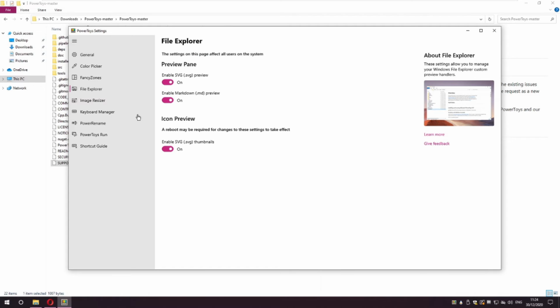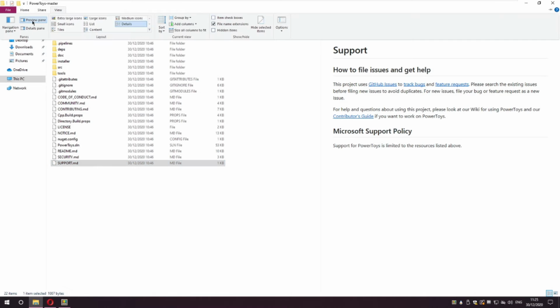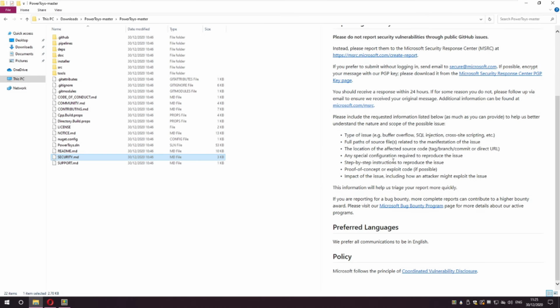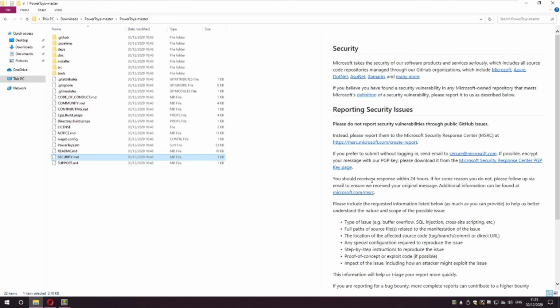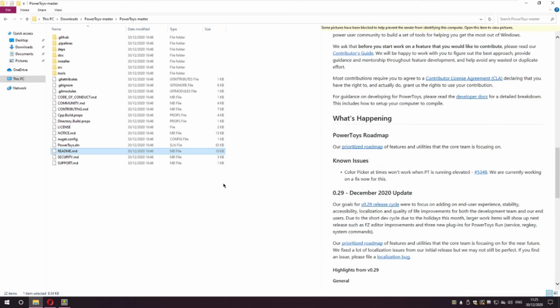The next feature is File Explorer Preview. To get this feature to work, you just need to enable it. What I have here is the PowerToys GitHub downloaded. When you first use this, what you'll need to do is go to View and make sure Preview panel is turned on, and you can click on .md files and you'll get a preview to the side as to what it is rather than having to open them up. And you can go through a list of everything and it'll tell you what it is.